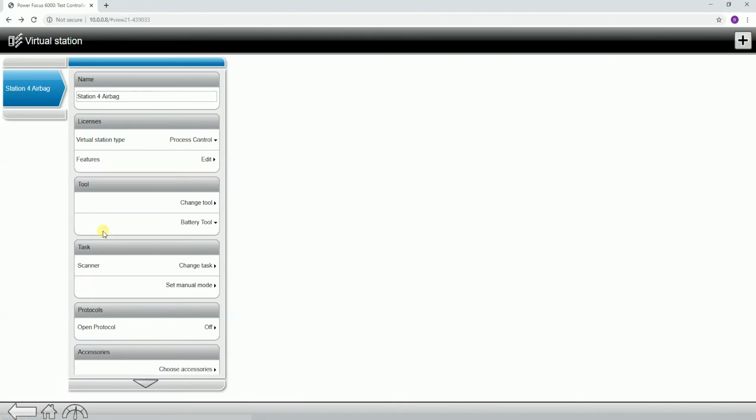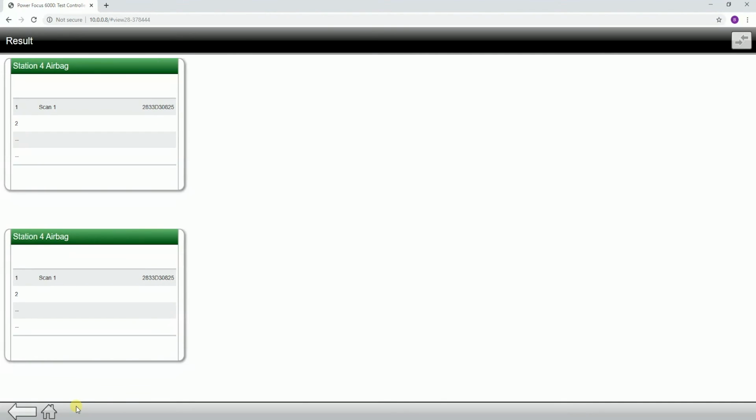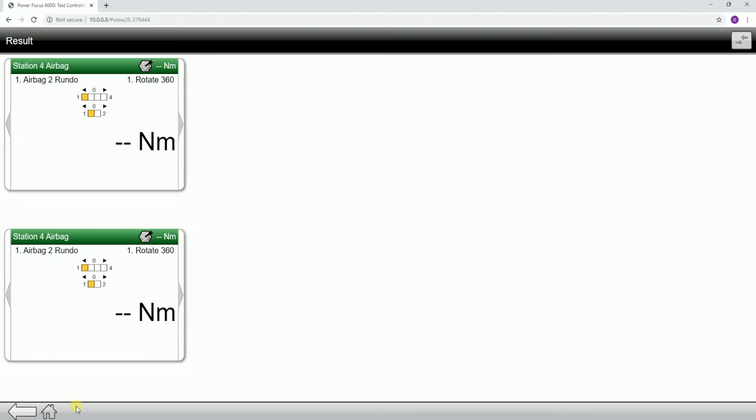If I select scanner, what you'll notice is on my tool itself, if I go to my results tab, I'm going to scan my first scan. So there's my first scan. You can tell that it was the correct identifier length, and you can see that I had a 2 in the first position. Now it's looking for a second scan, and there's my second scan, and you can see that it started my batch sequence.